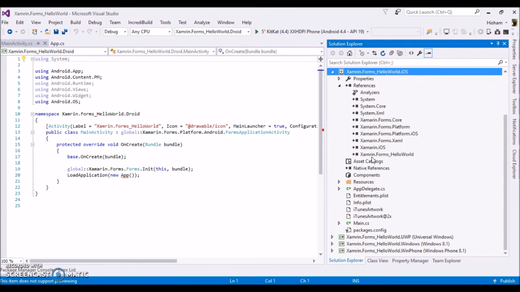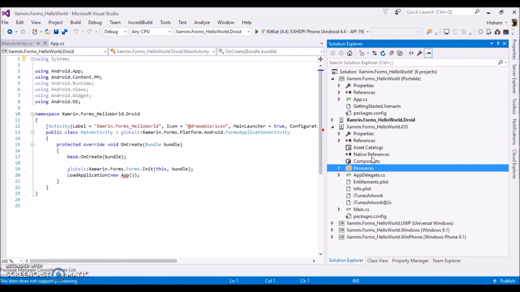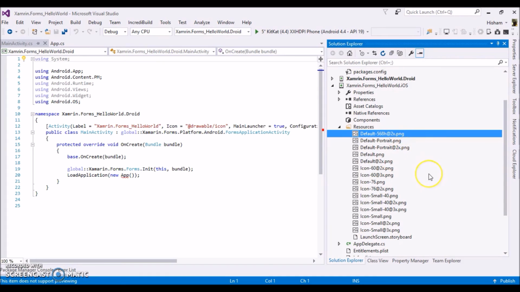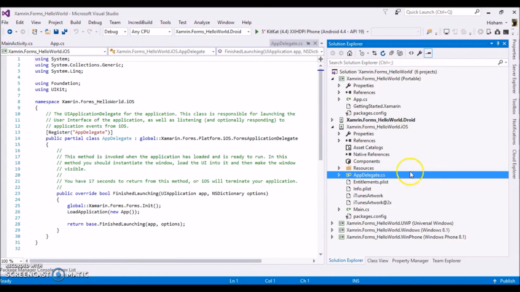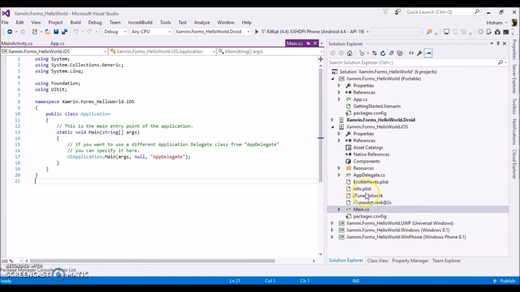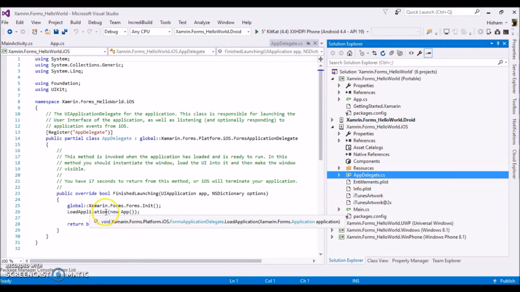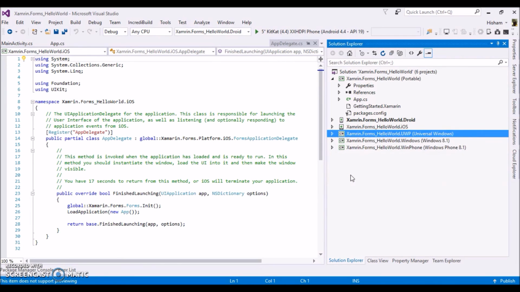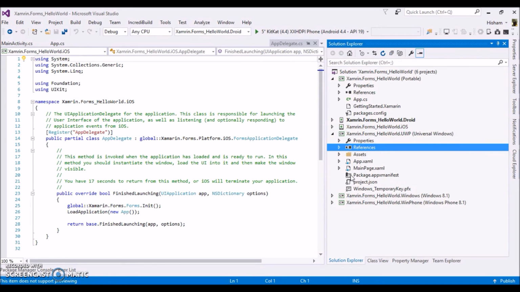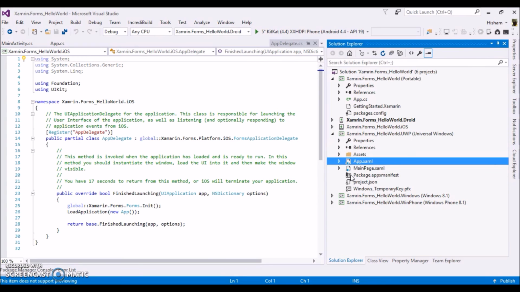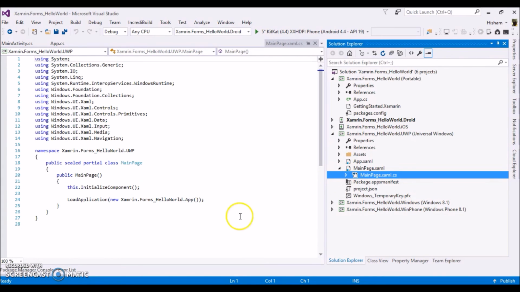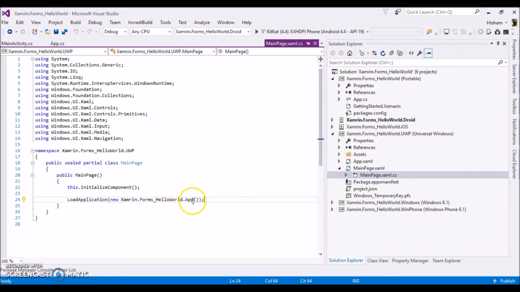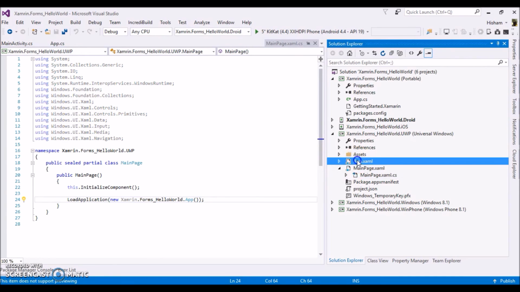So here we go in the iOS. You don't need to do anything again. The resources are simple, app code given, nothing to do. Now AppDelegate, this is also loading an application, new App. That's the main entry point. That's the simple app delegate, and in the app delegate it's calling an application, new app. So here we go, universal app, that App.xaml main page. You can see the Xamarin Forms hello world app initializing it, and here we go, App.xaml.